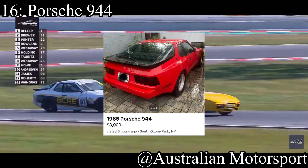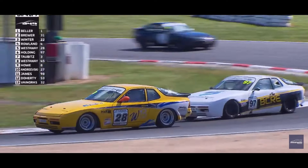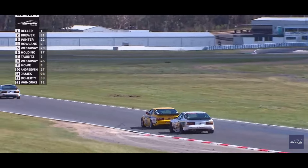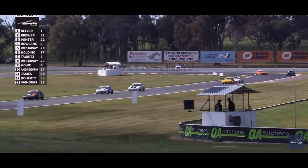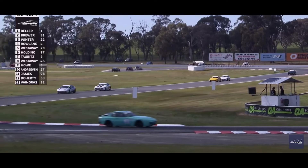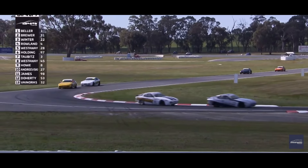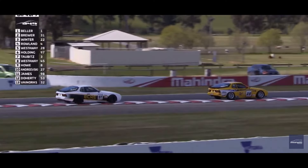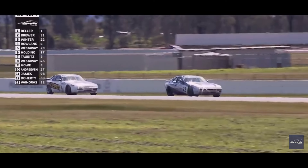16th place is going to a freaking underrated beauty — these things are still so cheap, and it blows me away. It's the Porsche 944. The car comes with a 2.5-liter inline-four making 147 horsepower, and it's rear-wheel drive. This is probably one of the most disliked Porsches because they were underpowered and weren't a 911, so people didn't like them. But where they lacked in horsepower they made up for in handling. It's still a Porsche — still handles like a Porsche, just not as fast as one.